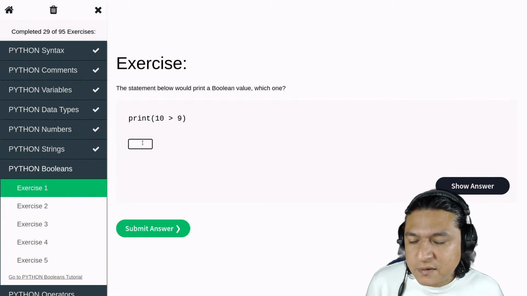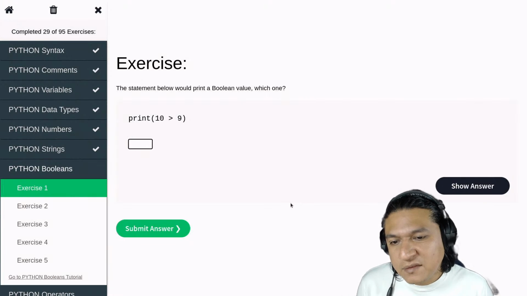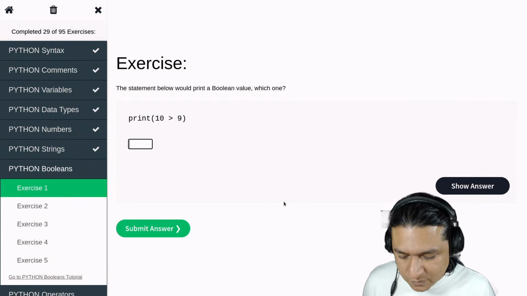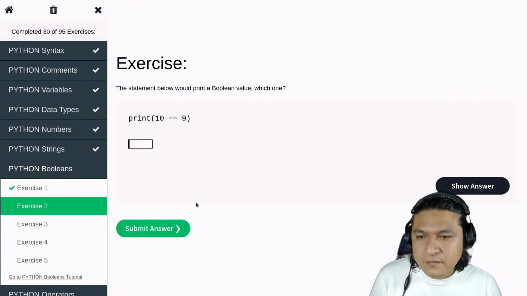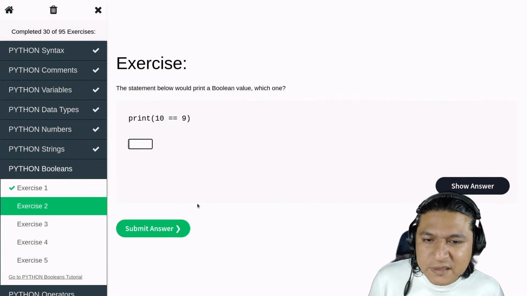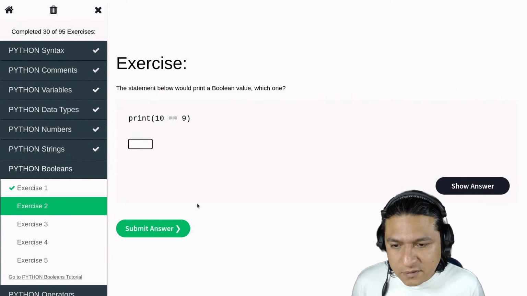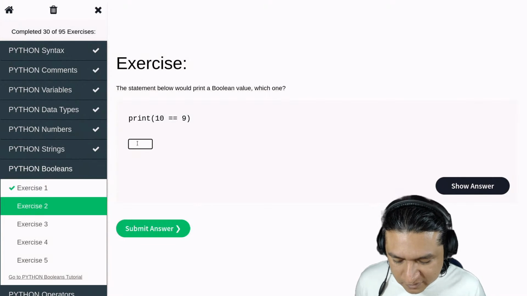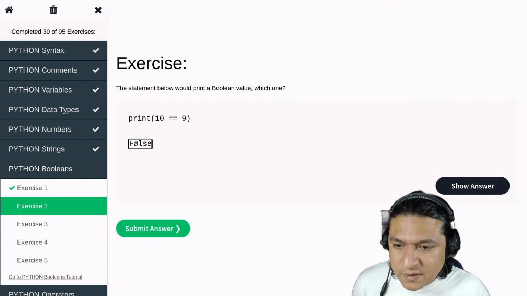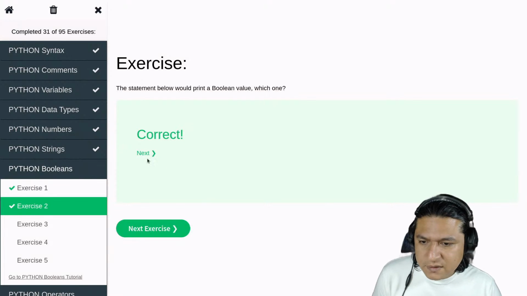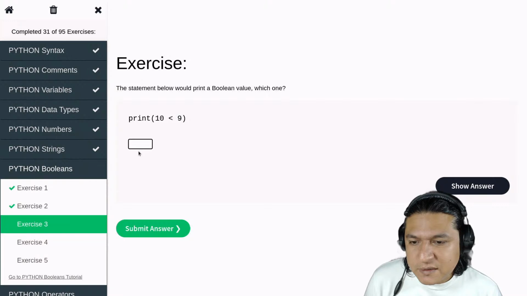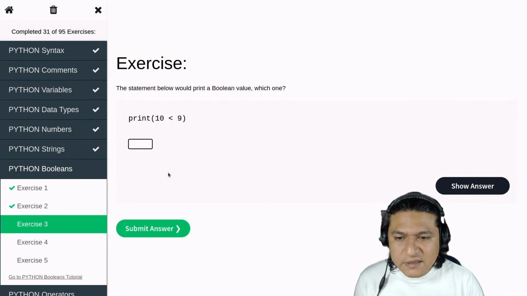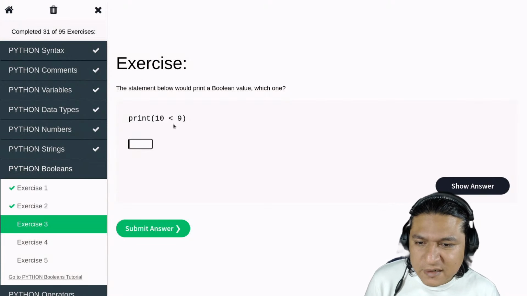The statement below will print a Boolean value. Which one? Is 10 greater than 9? True. The statement below will print a Boolean value. Which one? No, false, because 10 is not equal to 9. Is 10 less than 9?